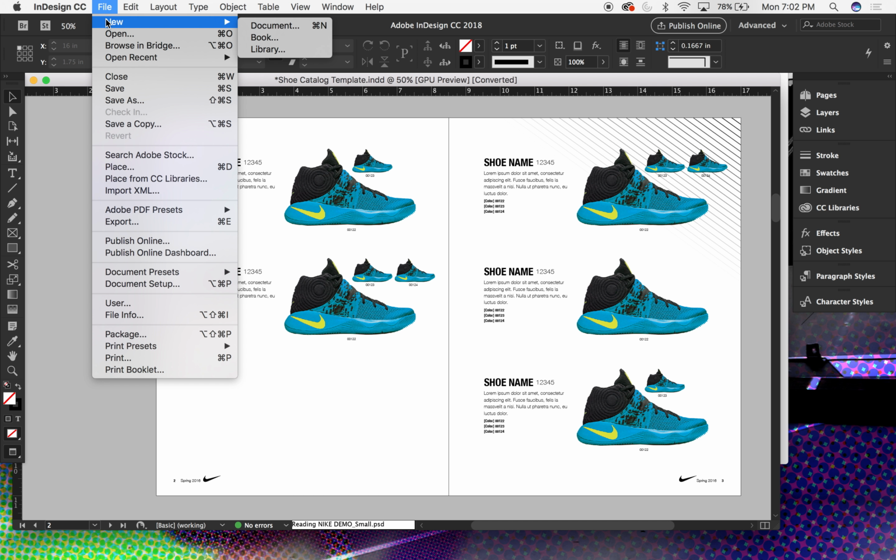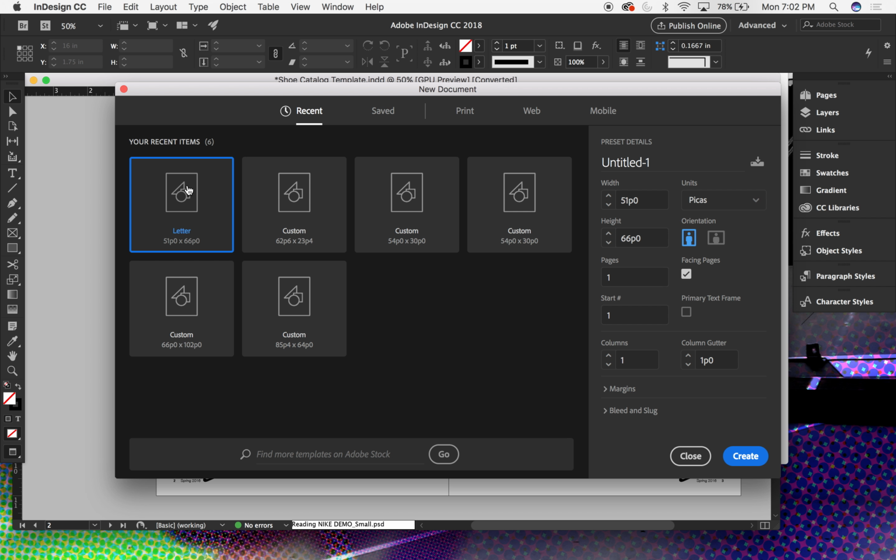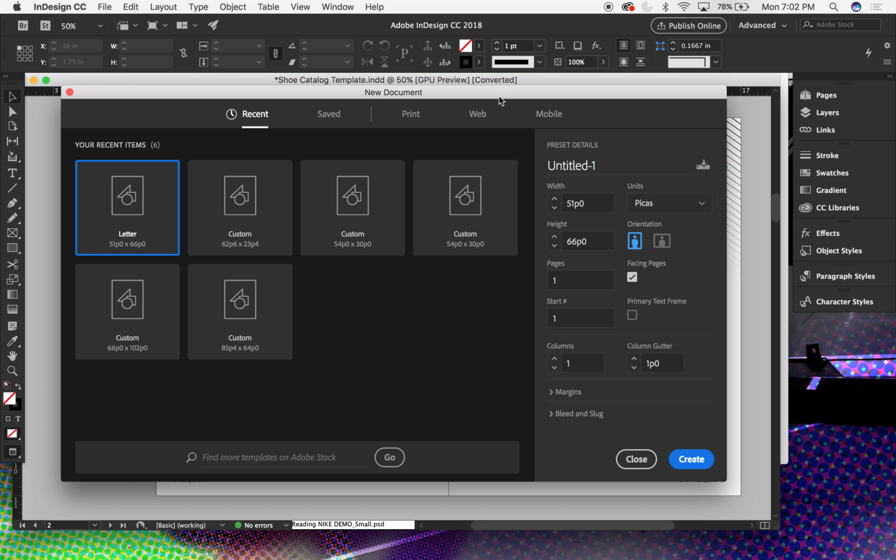So let me go File, New Document in InDesign. And this menu basically looks exactly like everything else we've seen here. So I can set my units to inches. I'm going to go 8.5 by 11.